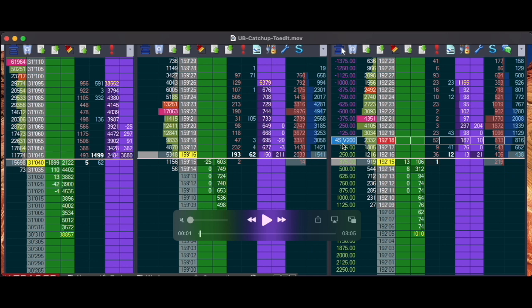I'm short for 4 contracts. I have a stop loss set right here at my entry price, so I can't lose on this trade at this point. At worst, I would break even if it flew back on me. And what we're going to see here, it's fairly short. It's 3 minutes, but it's not all trade. There's some extra at the end. Basically, exactly what I just explained plays out.